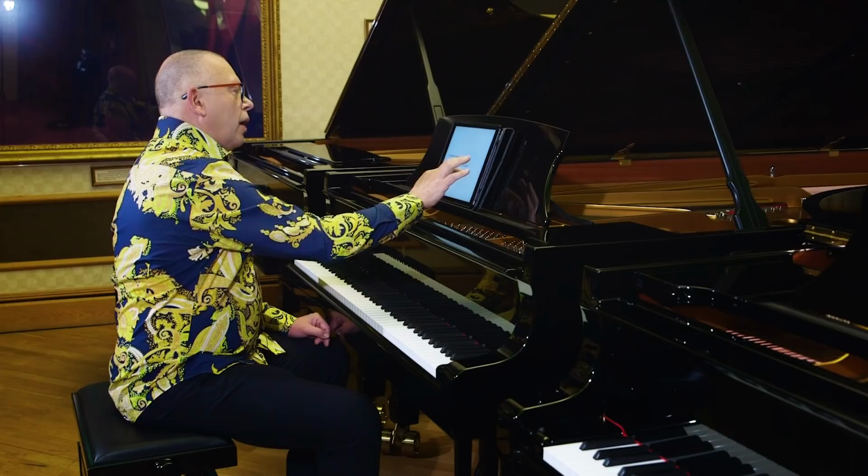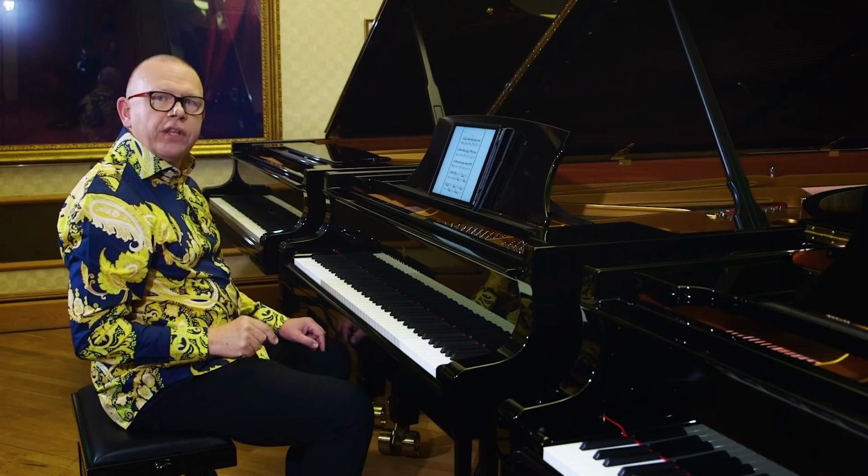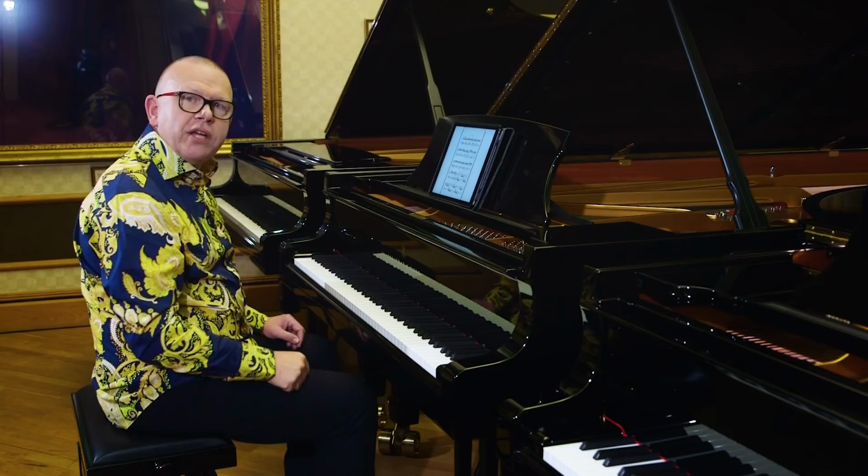Let's have a little look at the Scarlatti, the famous Scarlatti toccata in D minor. Let's consider the fingering for this. Let me just play you a little bit. Before I play it to you, I'm going to avoid just starting straight in with the technical difficulty and look at some of the musical interest here.